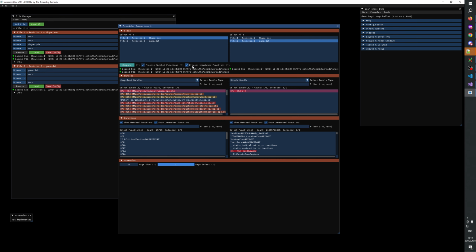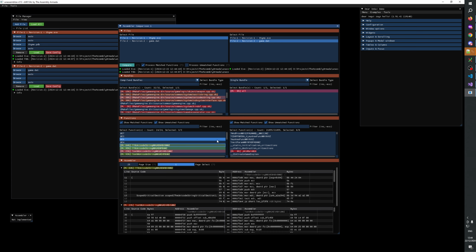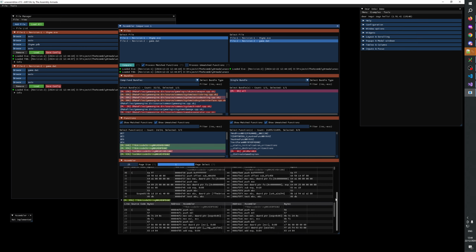Let's actually disable this one. So now we select this one here, and then we select, let's say, these three functions. So we have here now a selection of three.